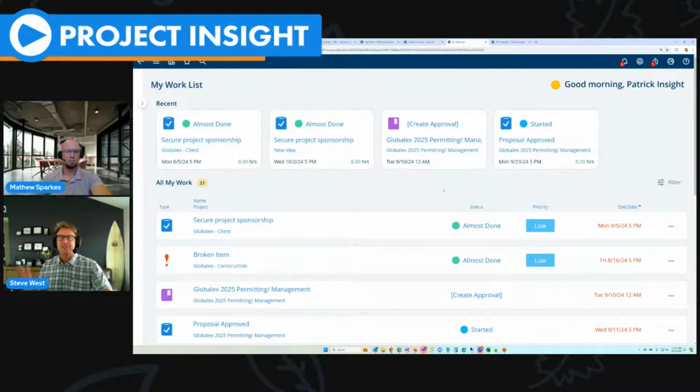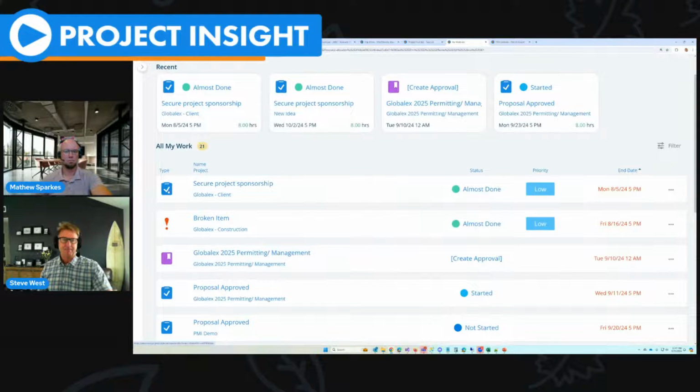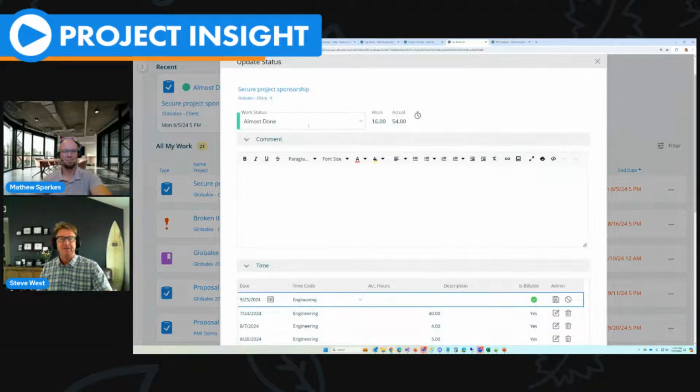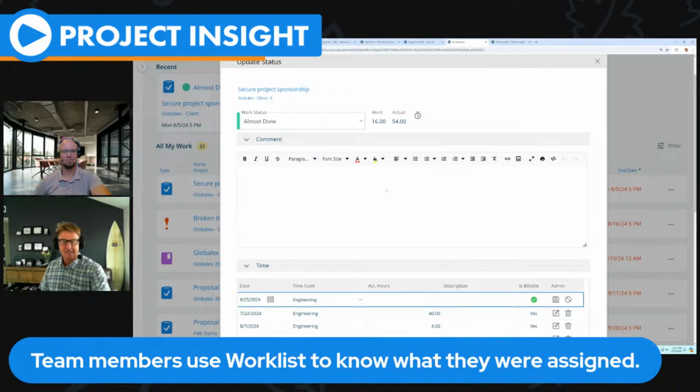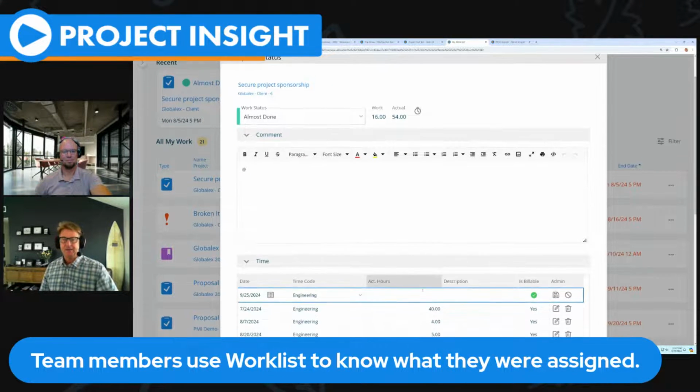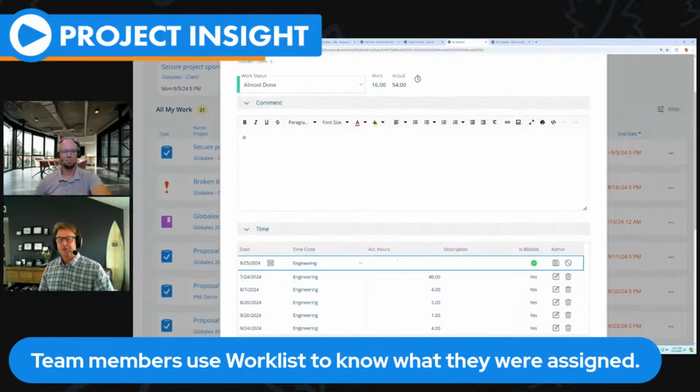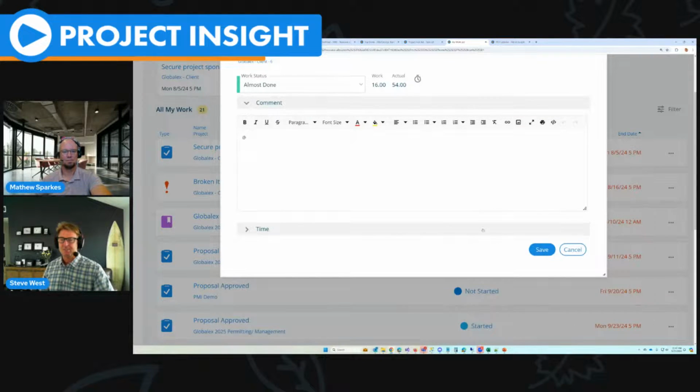All those tasks I just showed you that are assigned to this user on that capacity show up right here. This is the name, the type of task it is. This is a task. This is an issue. This is the name of the task, what project it is, and the status. They can just come right in here, update their status, tag someone and collaborate, do their time entry if you're doing time entries, all from one screen.